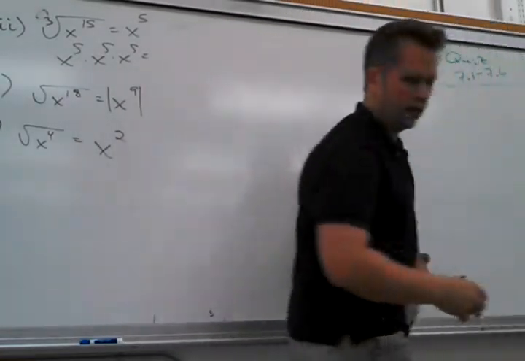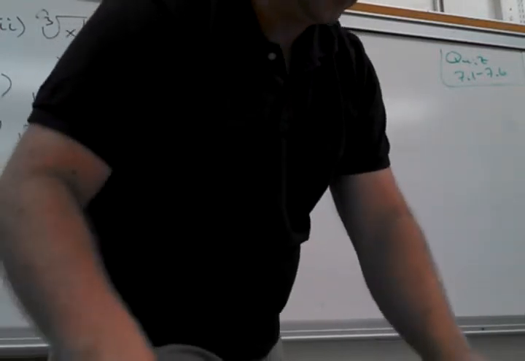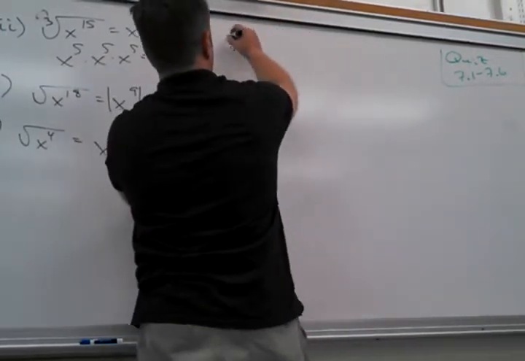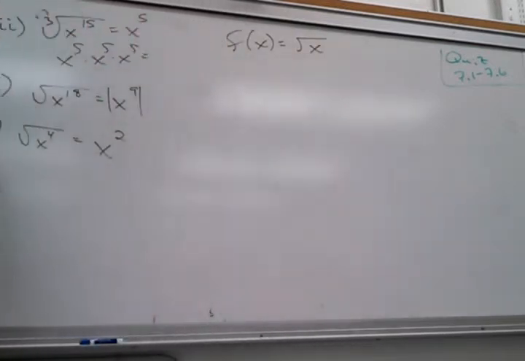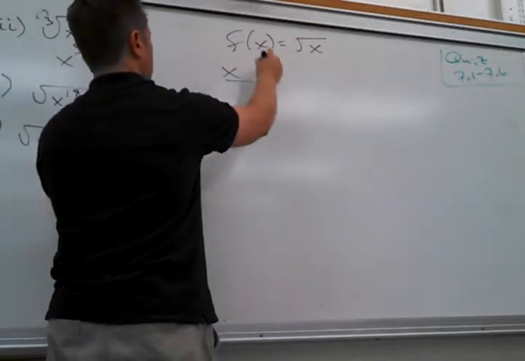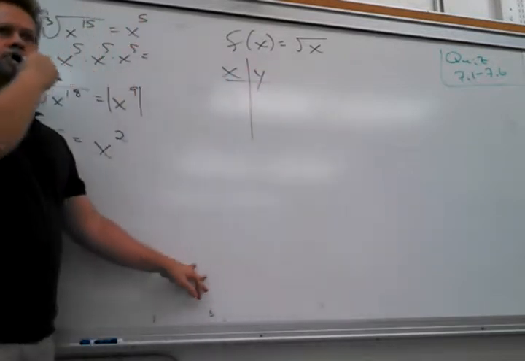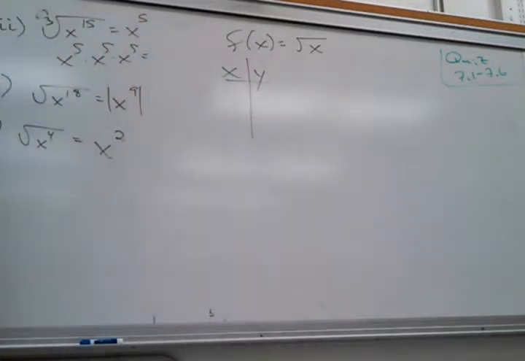All right, so one little extra thing to talk about from this section. Two things, really. Kind of related. I want you to make a table of values and graph this thing. Now, what's the lowest number you can put in there? 0. 0, because the square root of 0 is 0. Because 0 times 0 is 0.